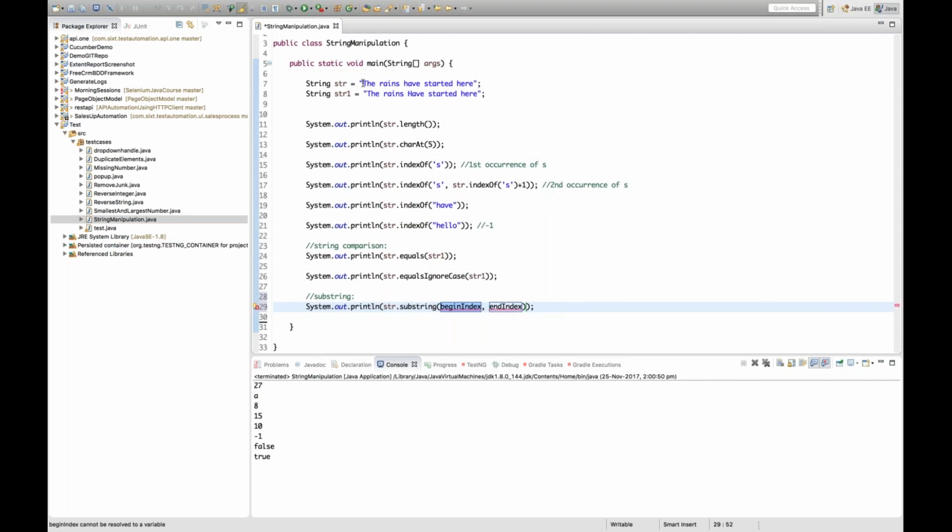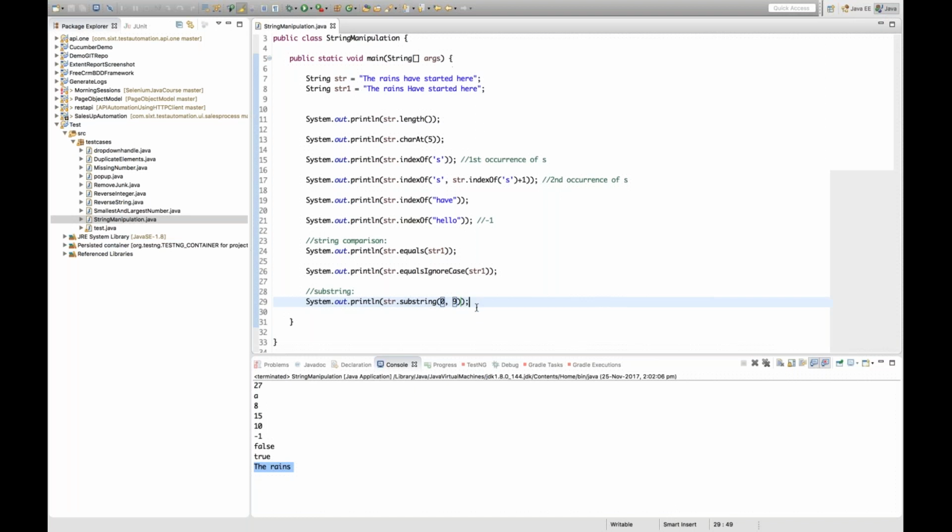I know the range I have to fetch. I know that t is available at the 0th index, so I'll start my index from 0, and the ending index is, let's say, 8. So 0 to 8, whatever characters are available, it will return. It's returning the range. It will exclude 8. So what exactly will I do? 0 to 9. Within 0 to 9, it will not include 9, so it will return the 0 to 8 values. The range is getting printed. Whatever value is available at the 9th position, it will not return. So this is the substring method.